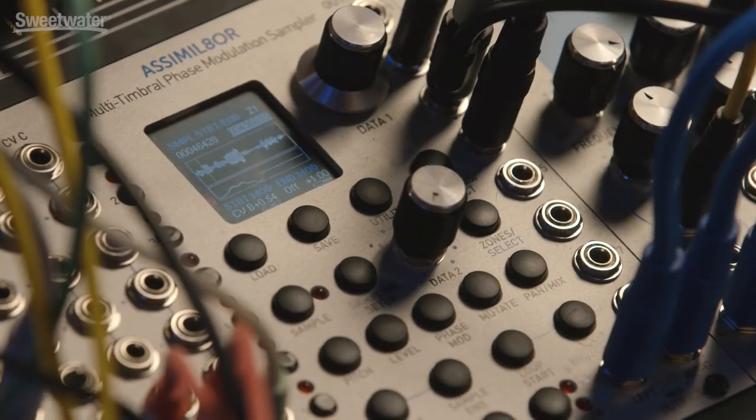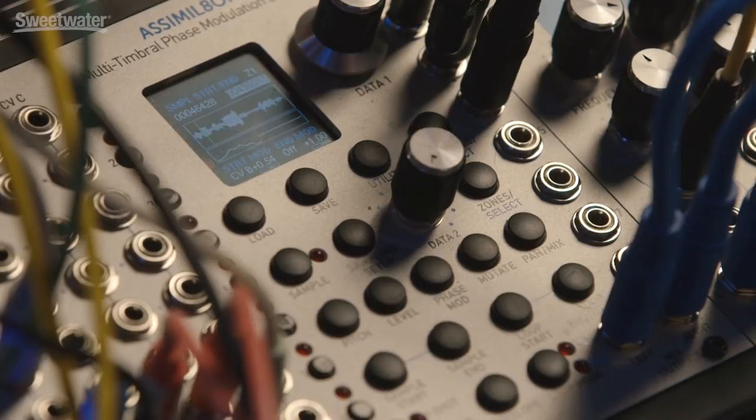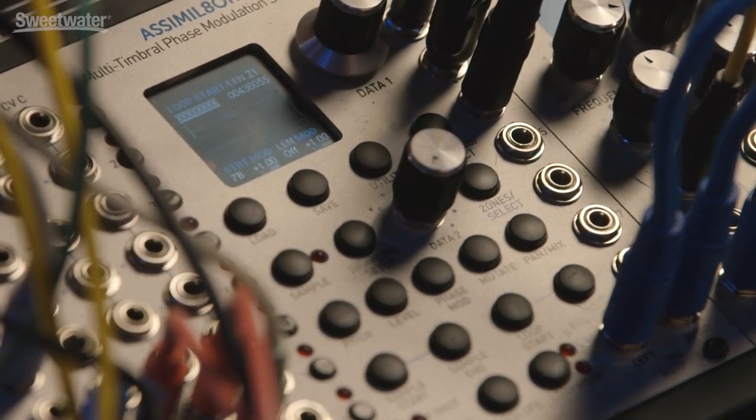And that's fun because it lets you get some granular kind of wavetable sounds without even trying really hard. You don't have to spend a bunch of time. You can just modulate the start point of a long sample and really get some unique textures out of it. And then sample end is essentially the same window, but you're modifying where the sample might end. As we move on to the right, we've got our loop start, which is the same concept. It's where our loop points start and end. And of course, those are modulatable from any one of our CV inputs as well.